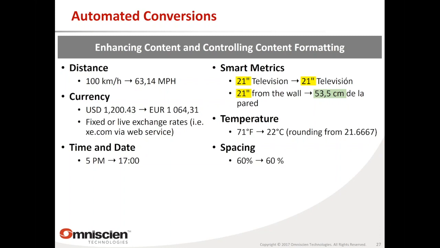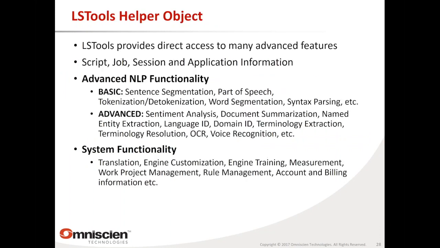Okay, so these are the kinds of things. We can normalize content to different formats. It could be temperature, it could be time display, it could be various other things. All of those are controllable by you. Okay? We can help you, but generally a lot of our customers are now doing this themselves.